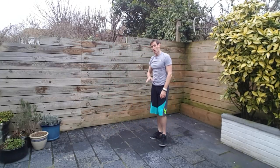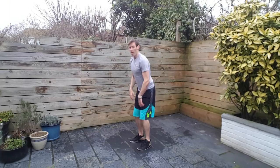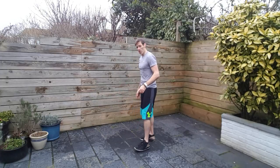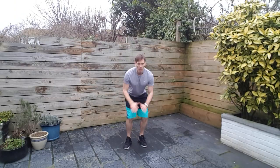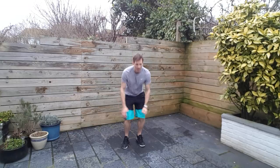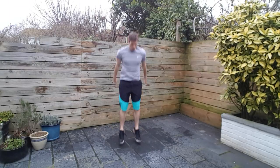All right, frog hops — working the legs. If you can't do the frog hops, which are these by the way: ski jump position, hop — little hop off the ground, lots of reps. But if you can't get off the ground, simply up, down. If you want to work the legs a little bit harder, go lower — you're going to need to go lower to get them working harder. Frog hops if you're with me. Trying to get that little bit higher, ping your arms back. Ten seconds to go.